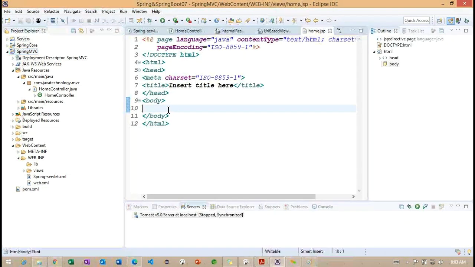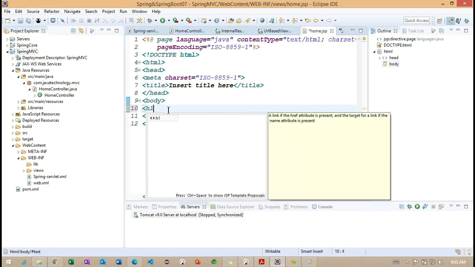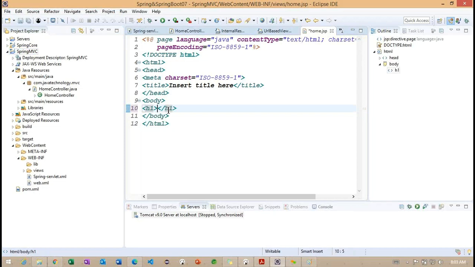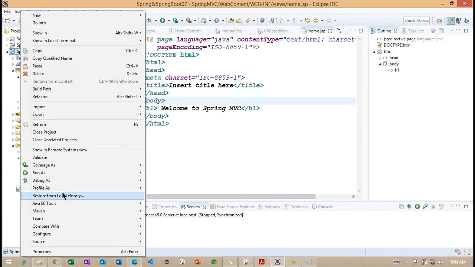Now you can see the error is resolved. So I want to work with the H1 tag here. I want to provide a simple message: welcome to Spring MVC.